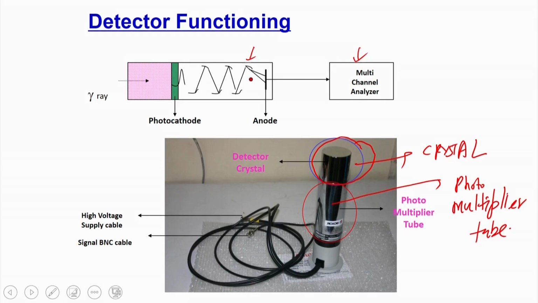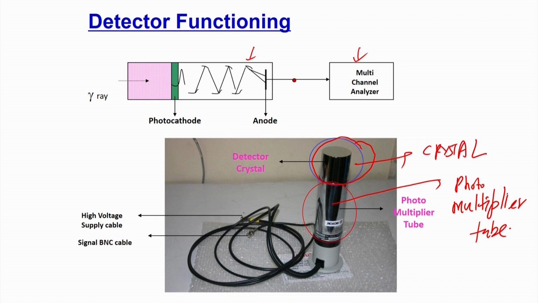To see that, let us assume this is my scintillation detector, this is my photomultiplier tube, and it is connected with a counter. Now, let us forget what kind of counter it is, but let us assume that it is a counter which counts the signal. So, what will happen? Once a gamma ray is incident on the crystal, the crystal will absorb that gamma ray. Okay. Suppose this is the time when the particle has been incident on the detector, it will emit a photoelectron.